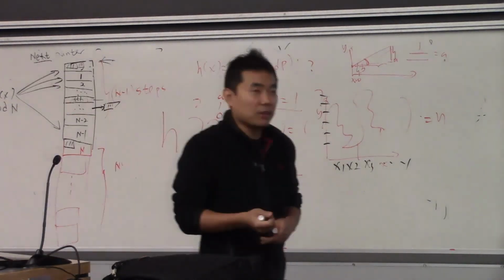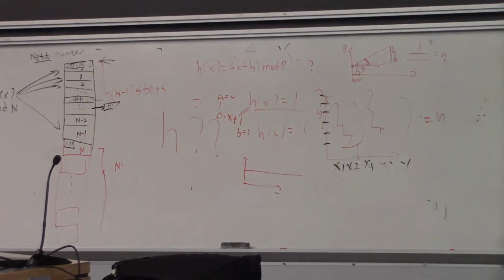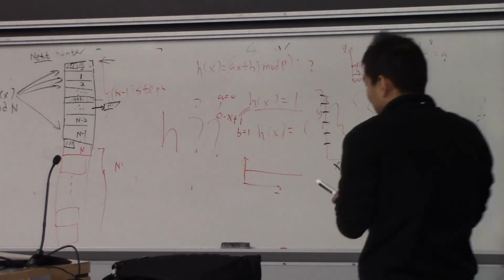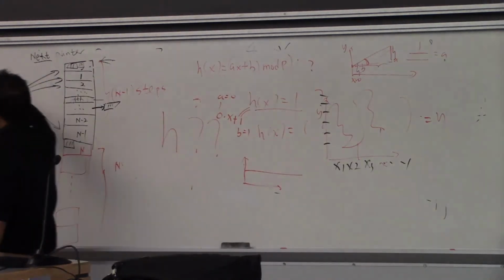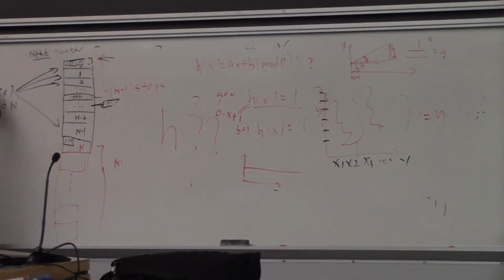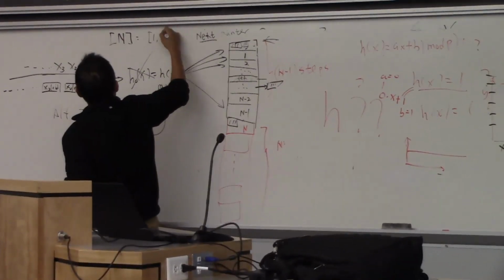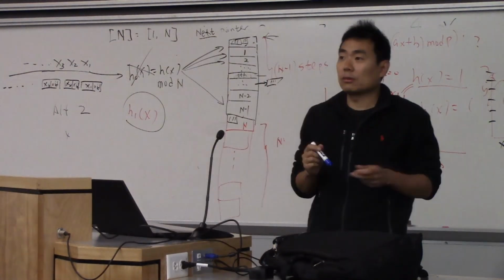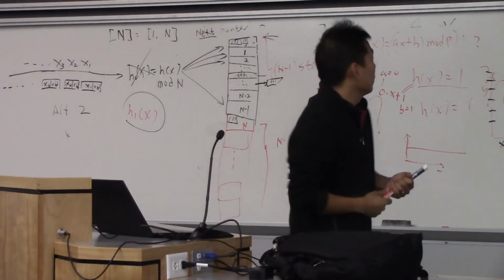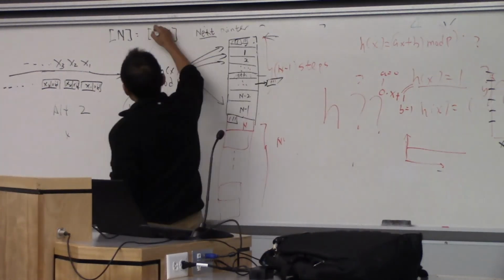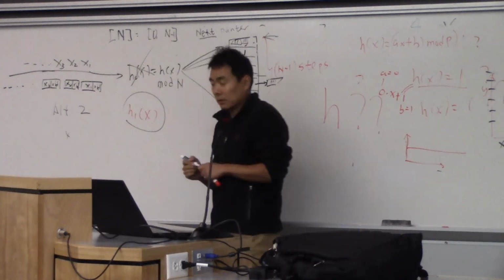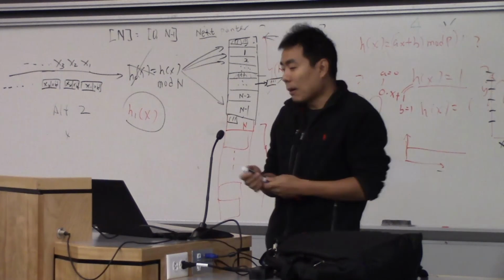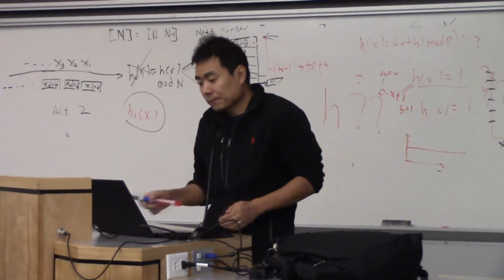To formalize what I said, let capital N in square brackets be the mathematical notation. What that means is it denotes a domain of size N. This essentially means from 1 to N, integer values, 1 to N. Or 0 to N minus 1. Let me be consistent with what I have on the slides. Denote the numbers 0 to N minus 1.